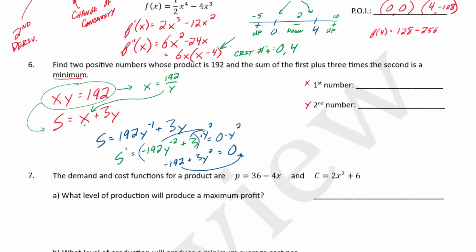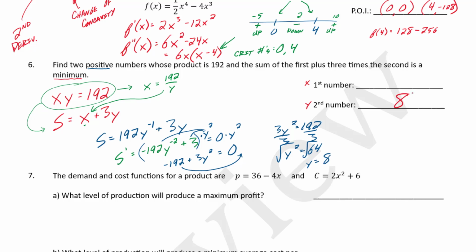And then from here, it's just basic algebra. Let's go ahead and add that 192 over. And so that would now turn into 3y squared equals 192. Divide the 3 off. So 192 divided by 3, that's going to turn into a 64. And then take the square root, and I end up getting y is equivalent to positive or negative 8. But it did say originally 2 positive numbers, so I know it's only the positive 8. So my second number, according to this question, I've technically identified was 8.